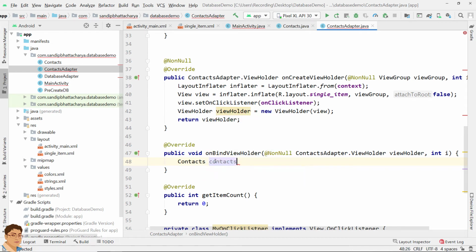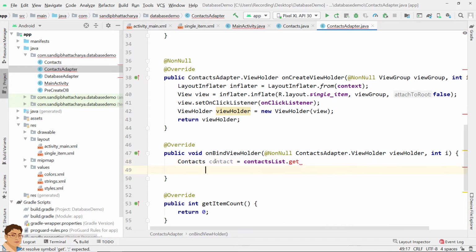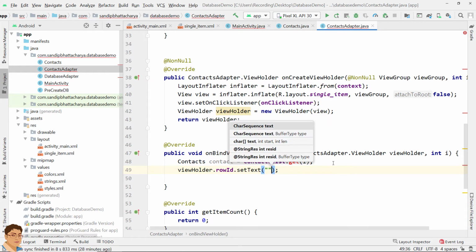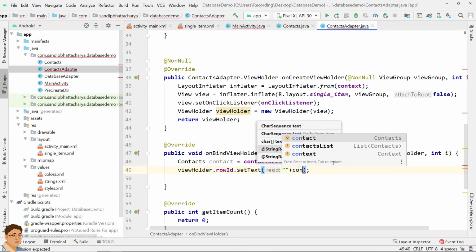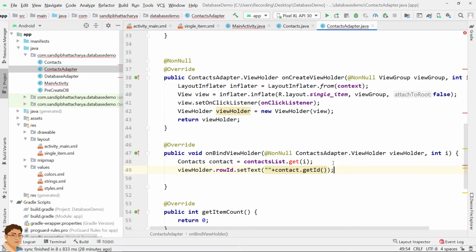Contact contact equals contactsList.get(position). viewHolder.rowId.setText, empty string concatenated with contact.getId, the getter method that we have created.